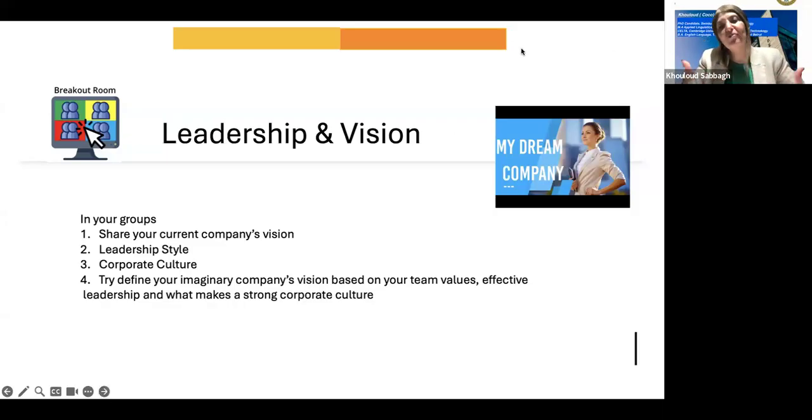This time around, the Zoom room activity will be easier because now you're getting used to it. Because you know your groups, today I'm not splitting you randomly. I will create the rooms, okay? But before we go in, I will organize everything so you don't waste time inside. I think we had 3 ideas last time. We had only 3 groups going. However, there was one group that didn't get a chance to share.